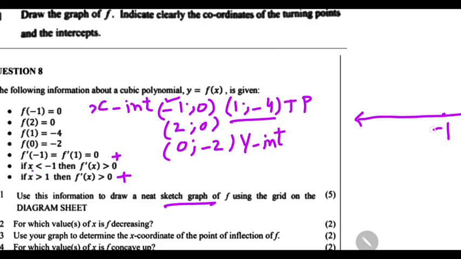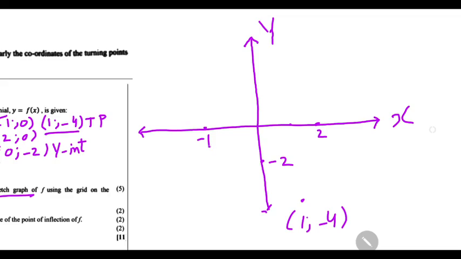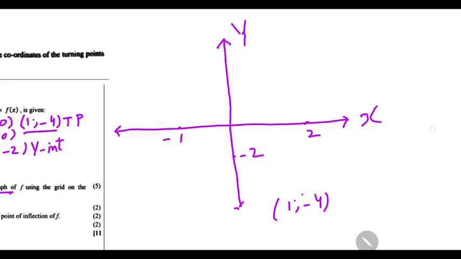Don't forget, he says if x is less than negative 1, the first derivative must be positive. If x is greater than 1, the first derivative also must be positive. Must remember at x equal to negative 1 is a turning point as well, because the first derivative is also equal to 0 here. So we got two turning points, one is here, one is here. Now must remember, the first derivative is positive when the graph is increasing. So the graph must increase, and must remember this is a turning point as well at x equal to negative 1, a turning point as well as an x-intercept, so we're going to count it twice. So the graph obviously is going to decrease till this turning point, then again increase.